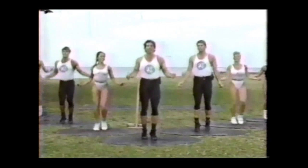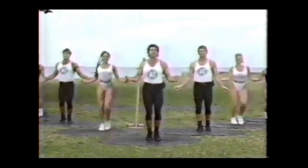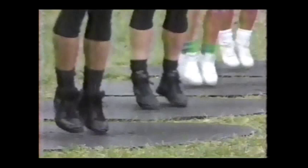Okay, beginners, remember, the deal here is if you have a hard time doing the workout at any portion of it, you can come back to this very simple move, jumping in place or walking in place if that's too hard for you. The main thing here during the aerobic segment is to get your heart and lungs to work, help you burn a little excess fat. We could all use the help. So keep going with it.